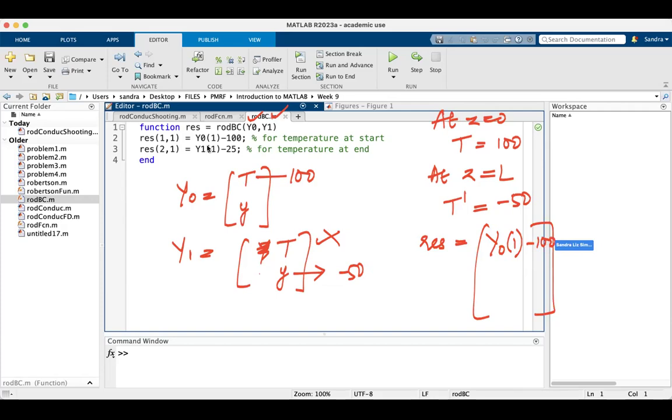So I write this as an equation like this. And in y1, I don't know temperature. I know the second entry. So y1(2) will be equal to minus 50, that is, y1(2) plus 50. Okay, so this will change. Here, this value will change. This index has to be changed. That is why I told you earlier, it is very important that you understand how this index works. The first index refers to the first variable. In our case, it is temperature. And the second index corresponds to the second variable. In our case, it is small y. So in Neumann boundary condition, if you are given a gradient value, you have to change this index value to 2. Okay, this will become 2 here. Is that clear? Any doubts?